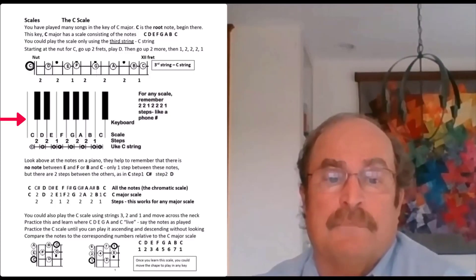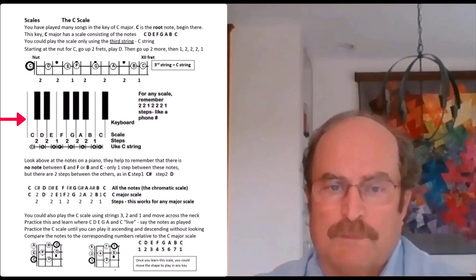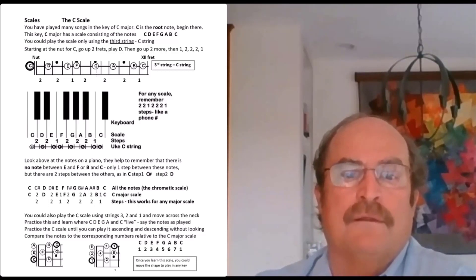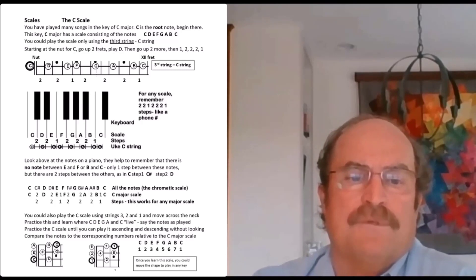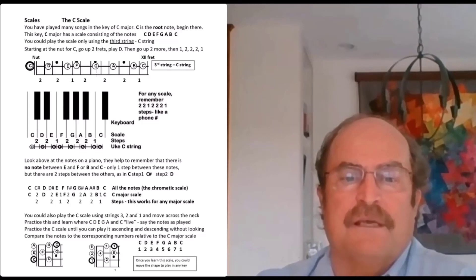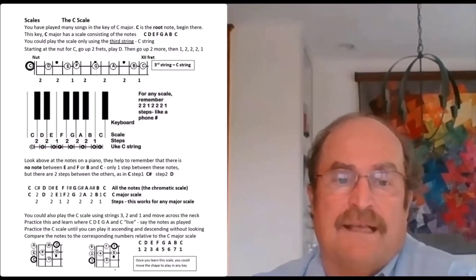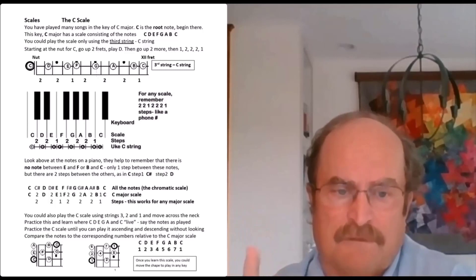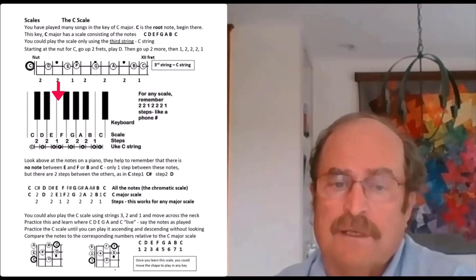If we look below, those same notes are laid out very differently on a piano. In general, music has been described in relation to a piano — there's no reason to look at this linear scale and immediately see whole tones and half tones. The sharps are sort of hidden, and we're given the C scale as just the next white note going up on a piano. On a ukulele that's not the case. For any major scale, start on the root and go up: two, two, one (nothing between E and F), two, two, two, one (nothing between B and C) — and you end up at the octave.